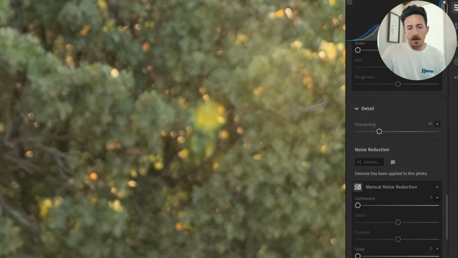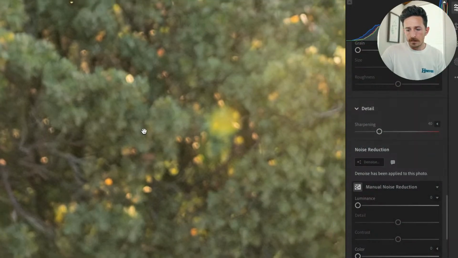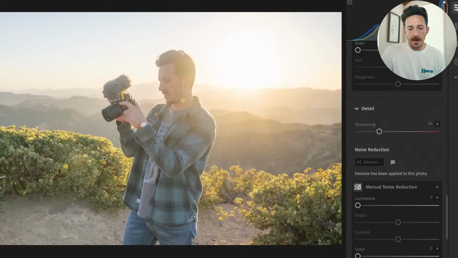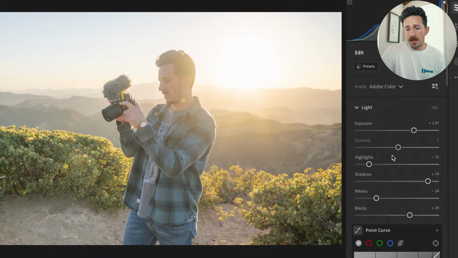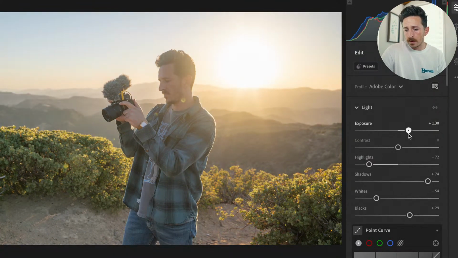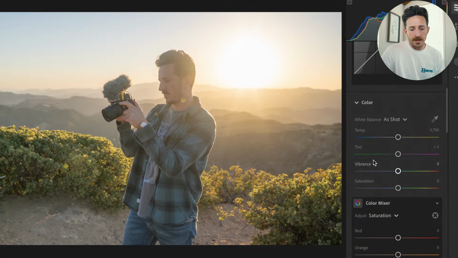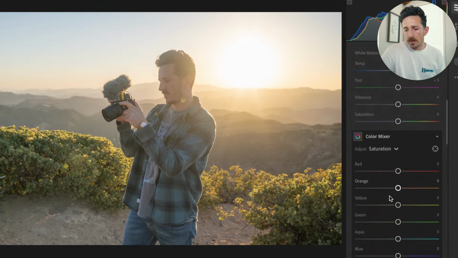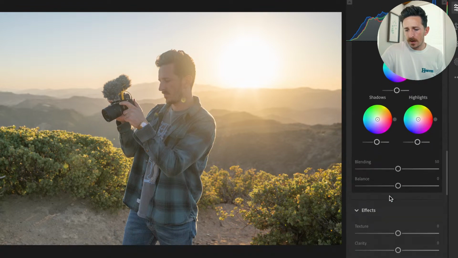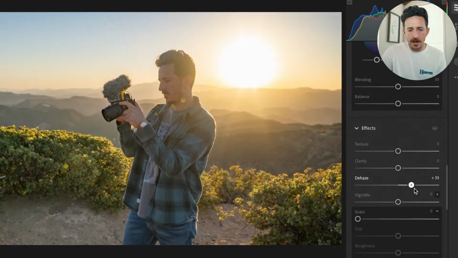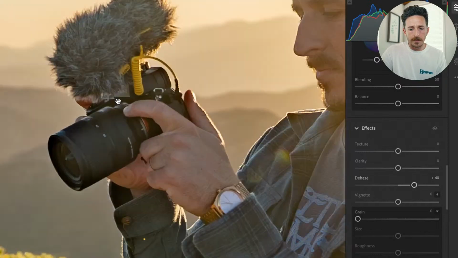Okay, it looks like it's done here. Back over to our edit screen. So we've got our denoise applied, which is kind of cool. Basically what I would do is go through and edit this photo how I saw fit, because that's what we do here. We edit things. At this point, I'm just going, no real rhyme or reason. Like I said, I want to see if I can find a better example to help that denoise. But until then, you get to enjoy how I am gonna edit this photo.